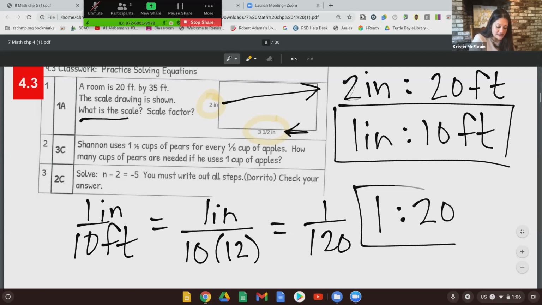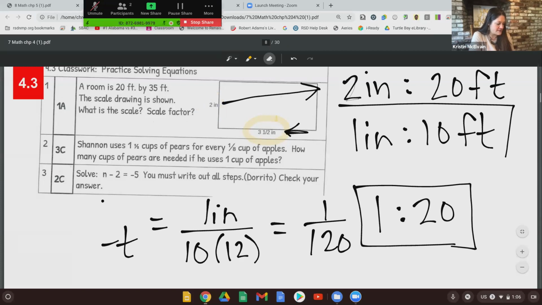I've actually been seeing this lately, it's coming to be Christmas. And of course I have 2 little boys, so I always look at remote control cars, right? And you'll see the scale on the side. A lot of times you'll see 1 to 24. So that'll look just like this, but instead of the 20, it has that 24. So that's going to be a scale. It is used in real life. A lot of times you'll see it with house plans. So that is scale and scale factor. Okay, erase all of this.